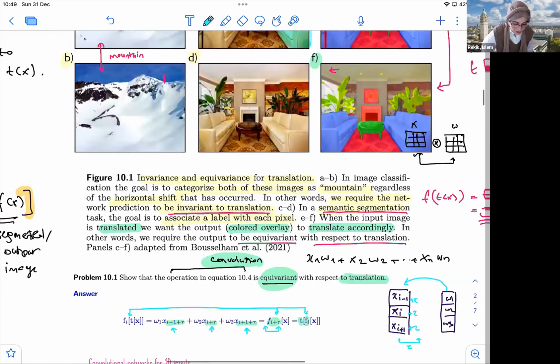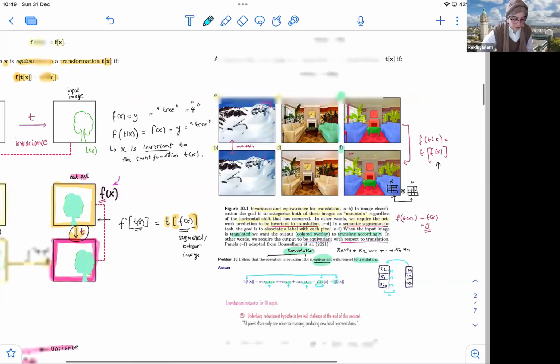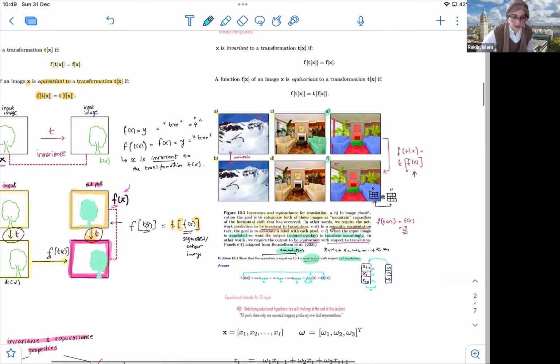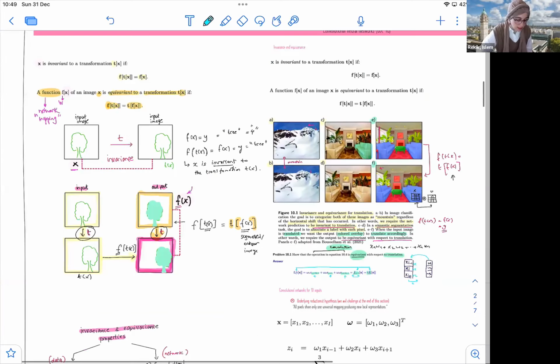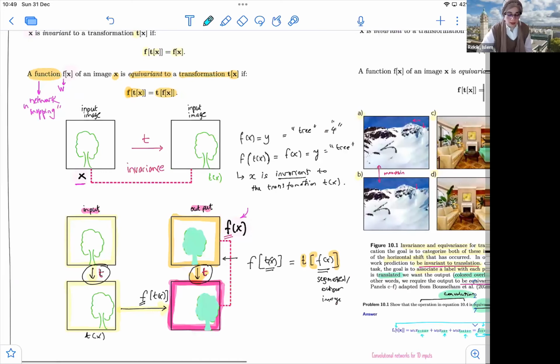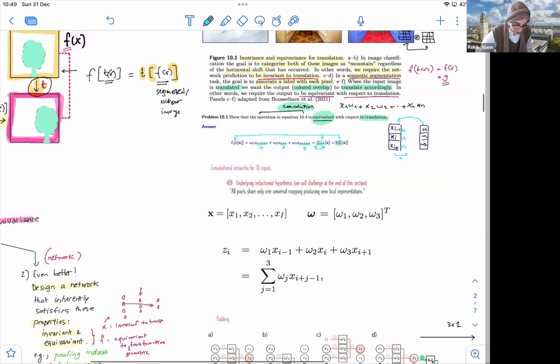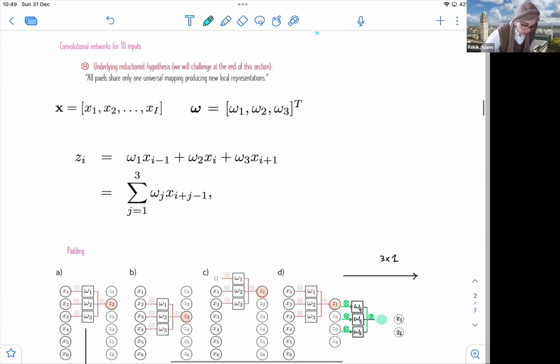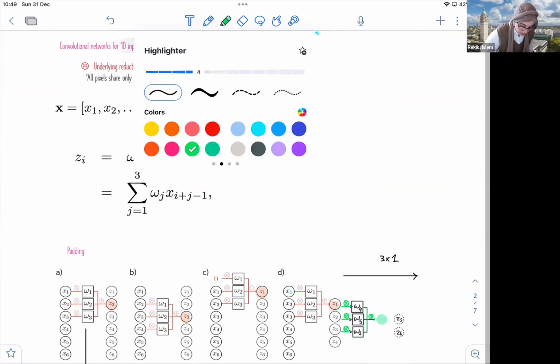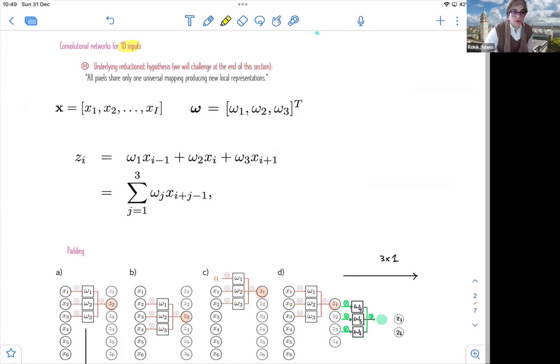So now, after we covered these two beautiful properties, network invariance and equivariance, at least we define them and we understand what they mean and what they stipulate in the network and the input or intermediate layers of the network. Now we're going to explore together convolutional neural networks for one-dimensional inputs, okay? So we're going to look at one-dimensional inputs over here.